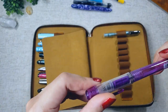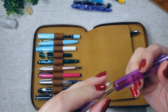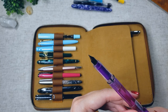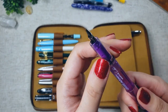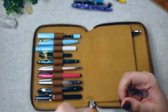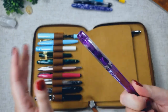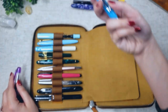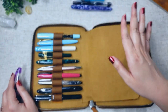Last but not least, I have my Platinum Preppy in the 03 nib, which is a fine. I decided to give the fine nib a try and was able to journal with it, so maybe in the future I'll be more open to buying fine nibs. I did try to use this as an eyedropper, but I wasn't successful — the ink kept leaking even when I warmed up the pen and sealed it with silicone grease. So I gave up on that and just use regular converters on this pen. If I need high ink capacity, I can always go to my Kaweco Sports.